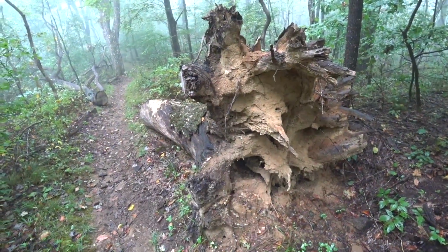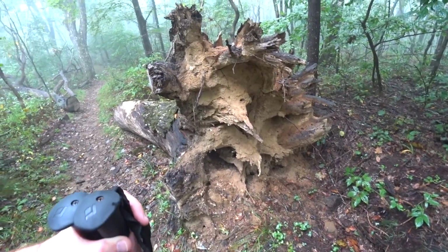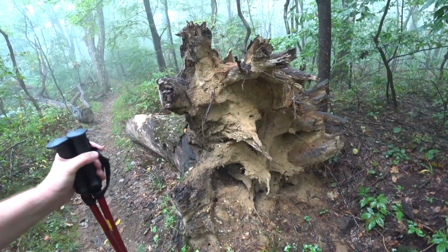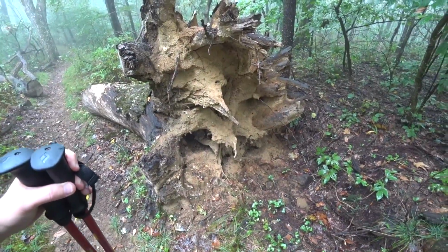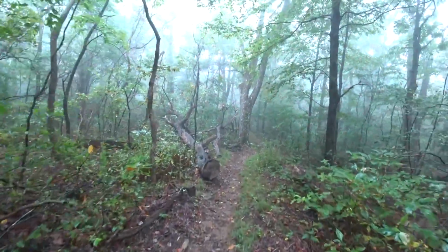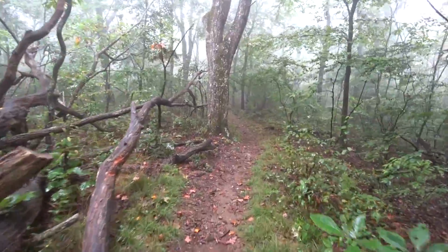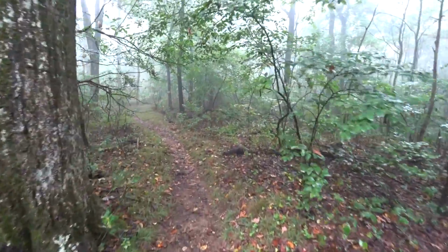Get an idea how short-lived whatever rain possibly came through here is, and this area may not have gotten any. It may just all be saturation from the mist. I don't know, but the underside of this is just bone dry. So yeah, didn't get a good long soak, but maybe through all this fog today, it'll just continue to seep into the ground and make for at least a little bit of flow up here.